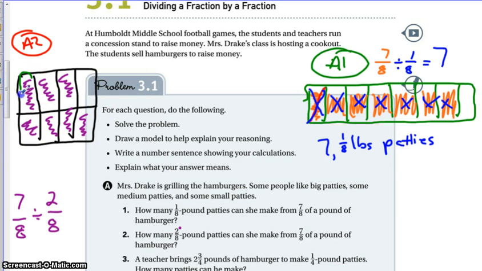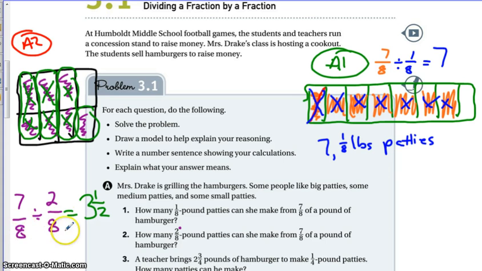Okay, so this time I'm going to be Xing out or grouping 2/8 together. So this would be 1 patty here. So that's 2/8. 1, 2. This would be 1. And this would be another 1. So this would equal 3 whole patties, and then I have this part right here. So how much of the next patty is that? Well, that's half of a patty. Okay, so let's take a look at this. 7 divided by 2, if I cut 7 in half, I would have 3.5.